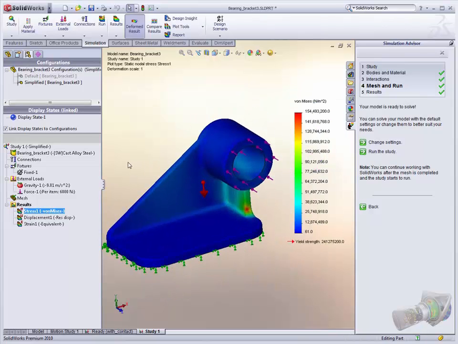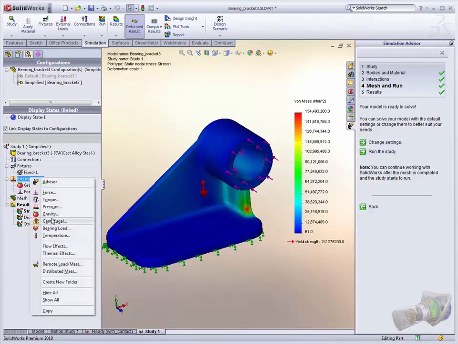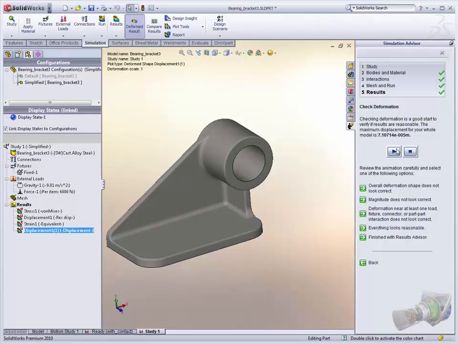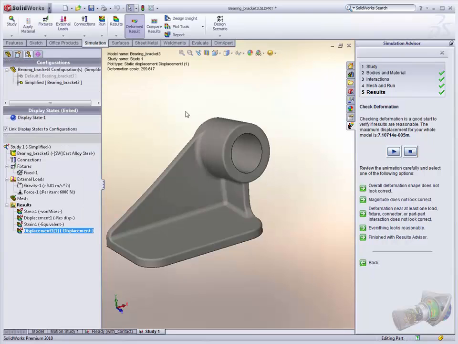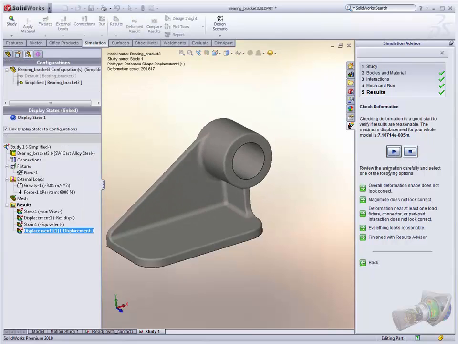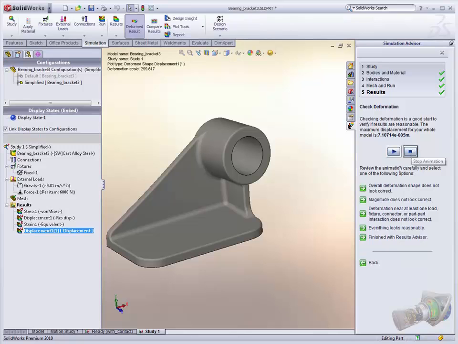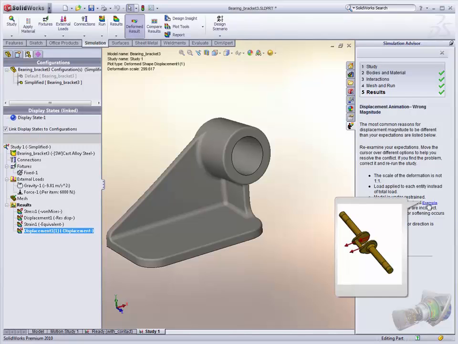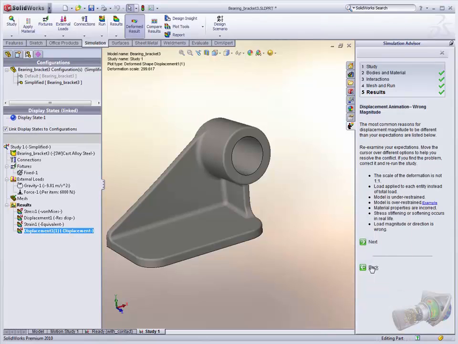So you can see here we get access to our results straight away as we did before, but now we'll have a little bit more help in finishing. So we go to the results section, and by default it's seeing a scale of 1 for the deformation, so you're not going to see much when we animate it. But you see here that it can give you feedback about that. And if it's not correct, then it'll go through and give you suggestions on what to look for. For example, if the magnitude of deflection isn't correct, well, check the scale deformation. So again, common problems that people have, and giving them feedback on information on what to do.